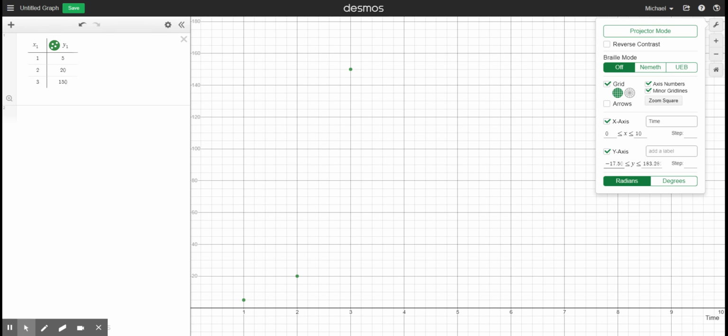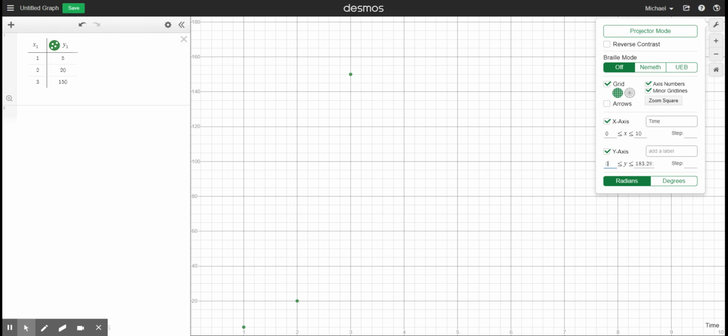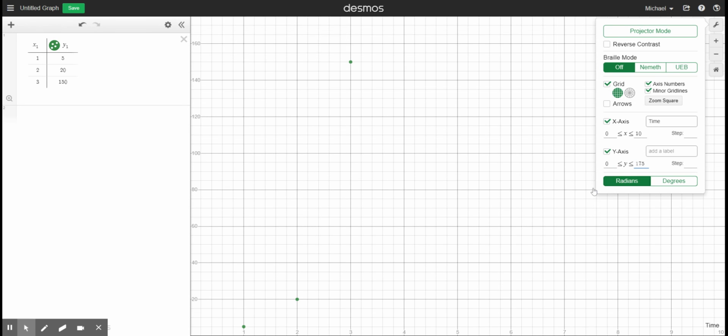Then same thing with the Y. You're not below 0, and you need to include at least 150 right now. So now your graph has somewhat of a shape, and you can add the label in that same spot for the Y, temperature. And now that appears here in the upper left of your graph. So your axes are labeled.